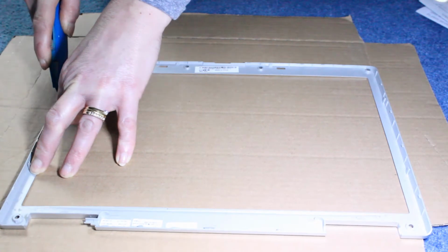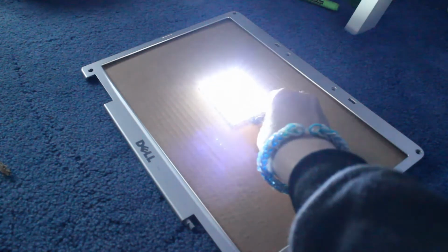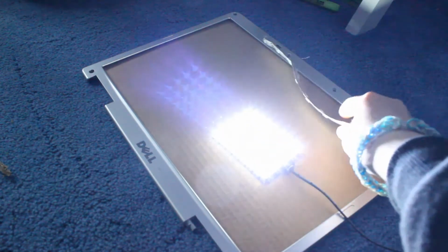Just cut my fingers off. I might be cutting the carpet. Yeah, that worked. Because then this can go in the middle like that. And then the LEDs can go on the top.